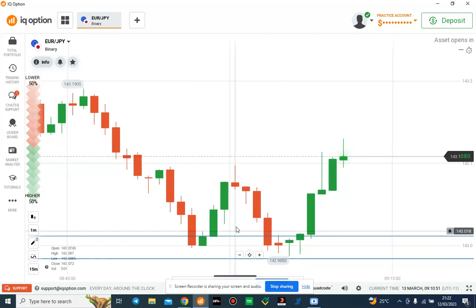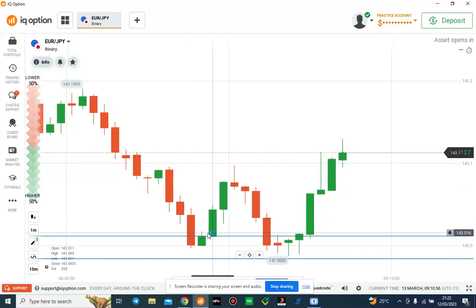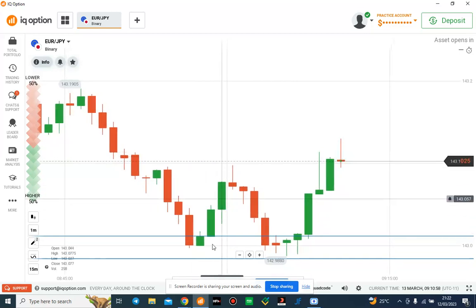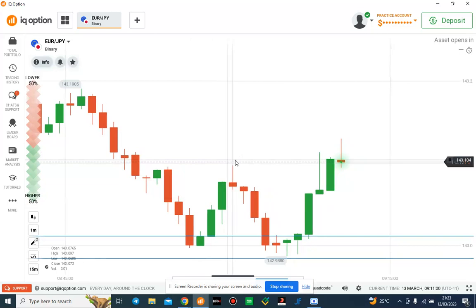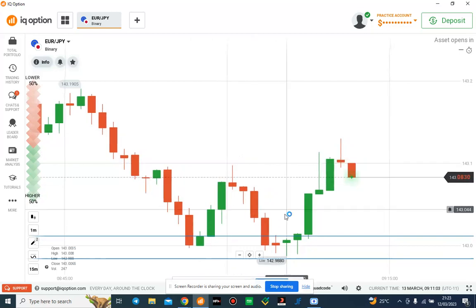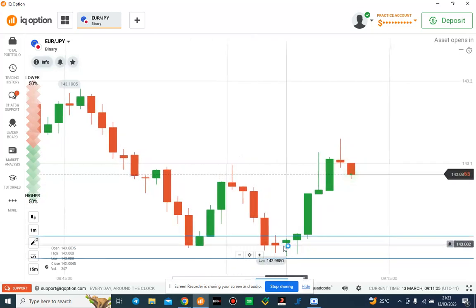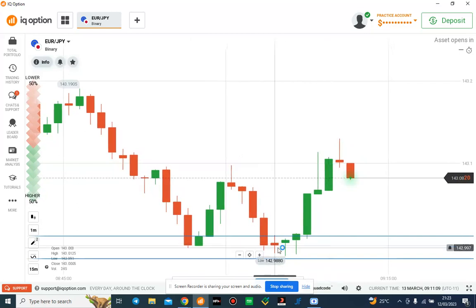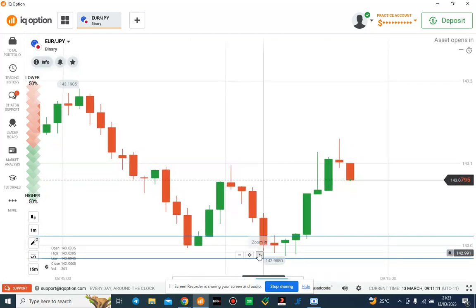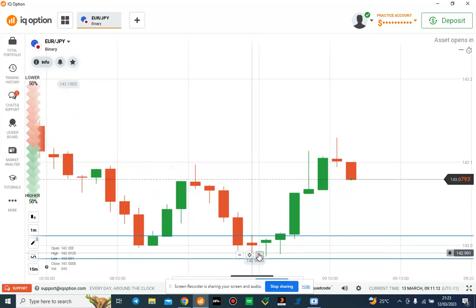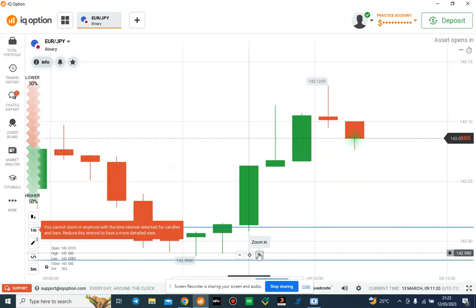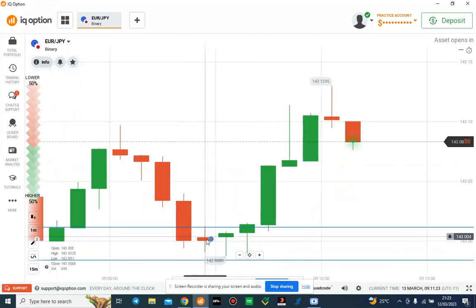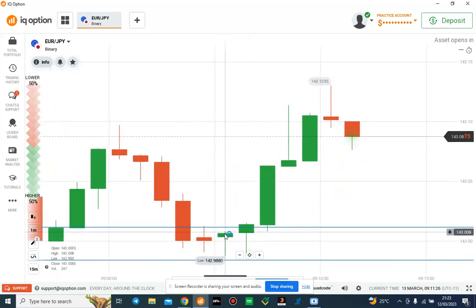Here the market decided to go up, but sellers take over because this is not the right time for the market to reverse to the upside. But sellers again entered and reached the buyers' zone. This was the candle that triggered this bullish movement. This small red candle was the entry trigger.